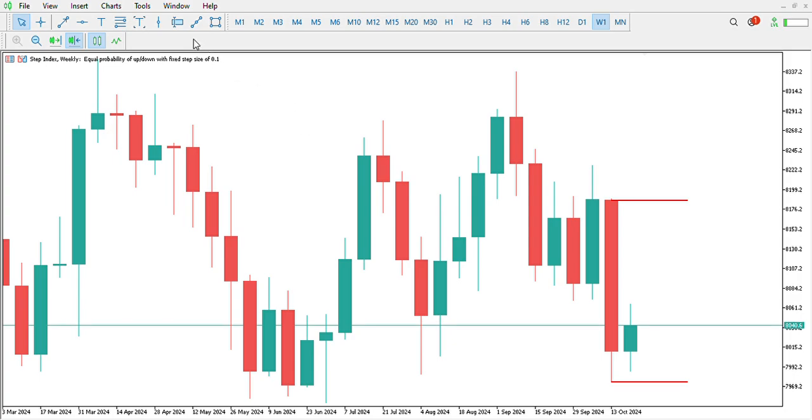Hapo juu kuna dotted line inasema PDH. Are you seeing that PDH? PDH means previous day's high. If it fails to break that na ikuje chini ionde break of structure, you'll enter that market at the breaker block and the fair value gap. Then you target the previous day's low as your take profit. Simple way. You're getting my point?